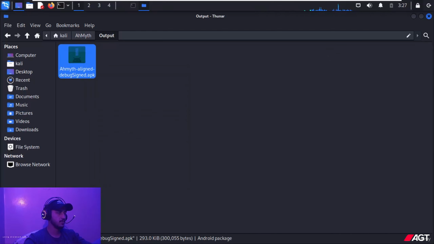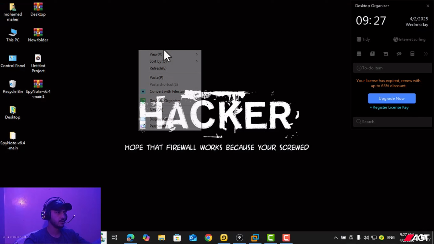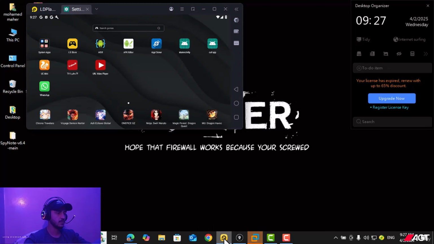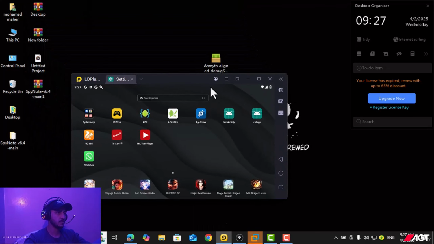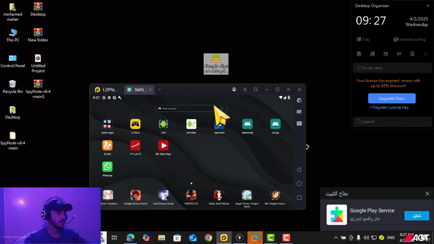Click copy, go into the desktop and paste here. Open our LD and install our hacking application into it. Okay, it's installed successfully.